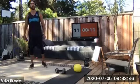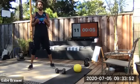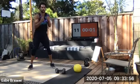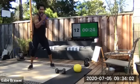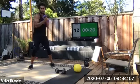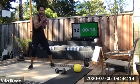Back to those uppercuts. Roll the shoulders back. Get your base set. We're throwing these punches from the core and hips. Go. No pivot in the feet. Nice and tight. Find a good breathing rhythm too. Got 15 seconds.